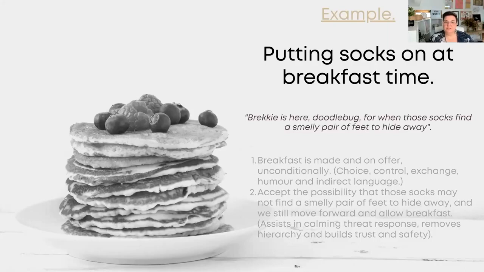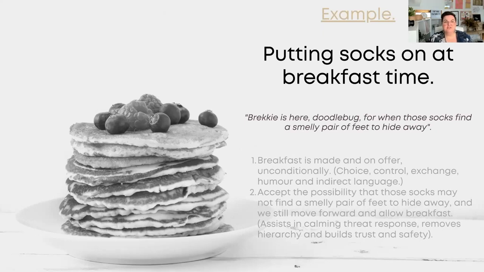But this is important, this next part. We accept the possibility that those socks may not find a smelly pair of feet to hide away, and we still move forward and allow the child to have their breakfast. This will assist over time in calming that threat response. It removes the hierarchy and it builds trust and safety.